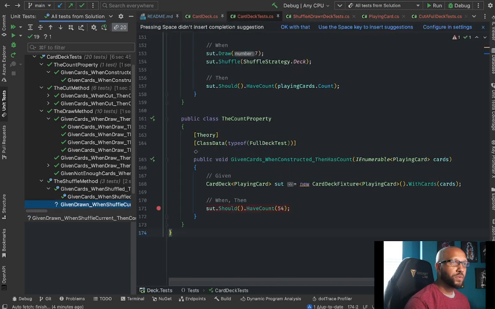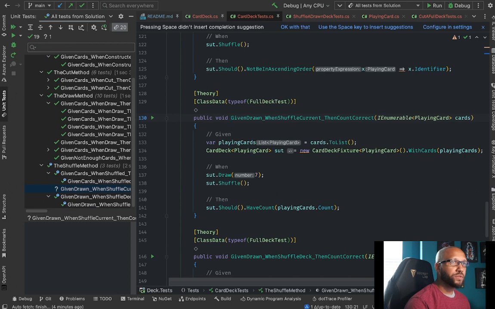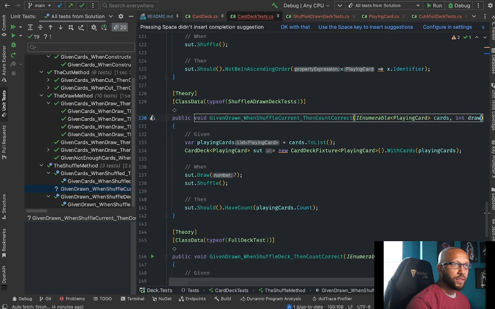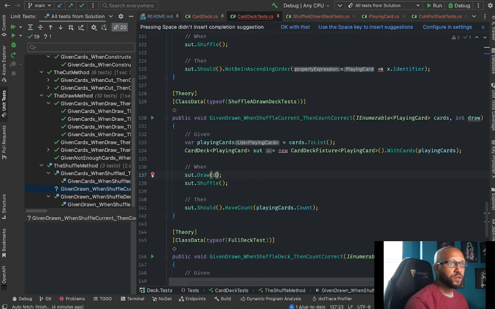This is the one that we wanted, right? So when drawn, when shuffle current. So I think we want this, and we want int draw, and then we want to give it the number that we want to draw, and then it should have the count of that minus draw. When we've drawn and we shuffle current, then the count's correct.